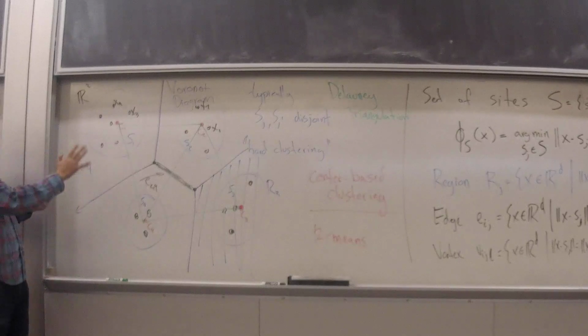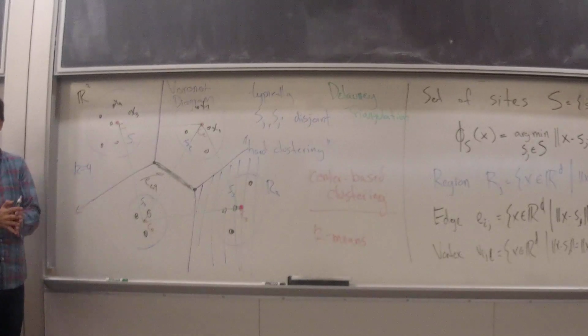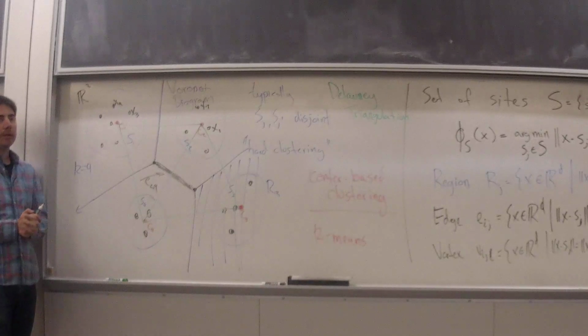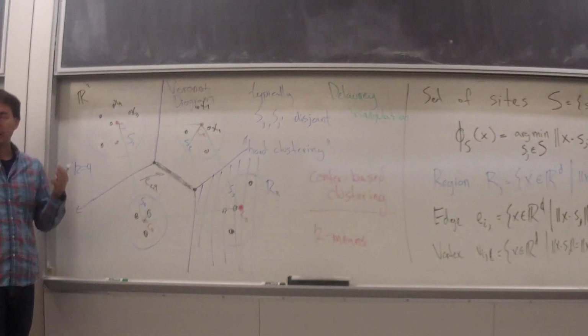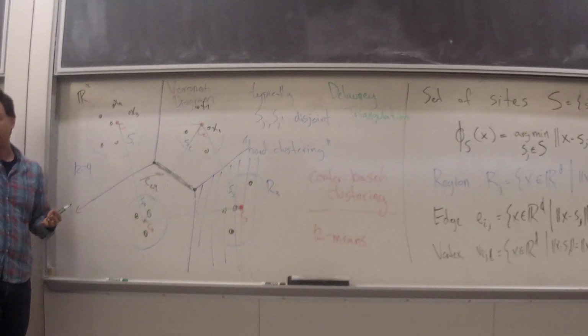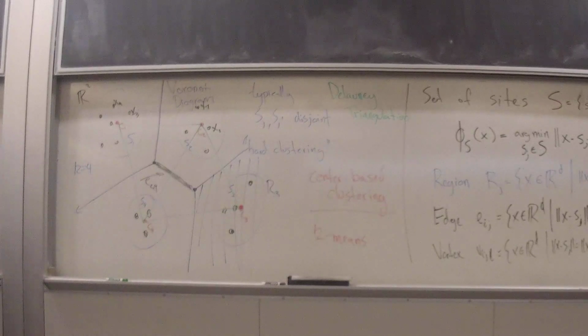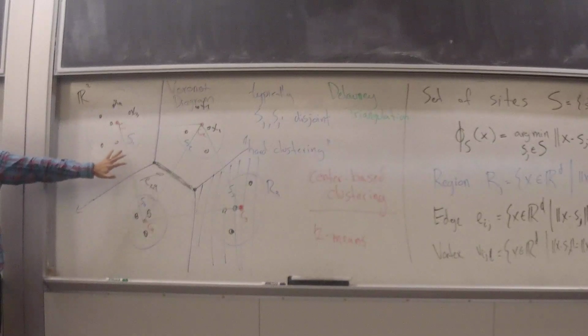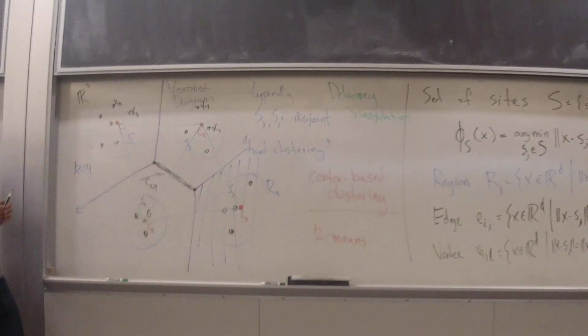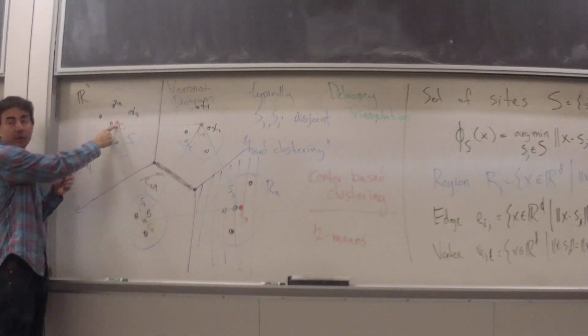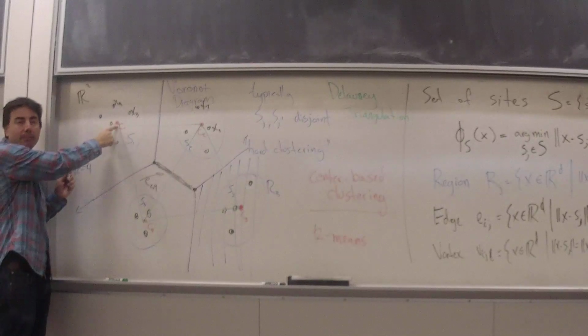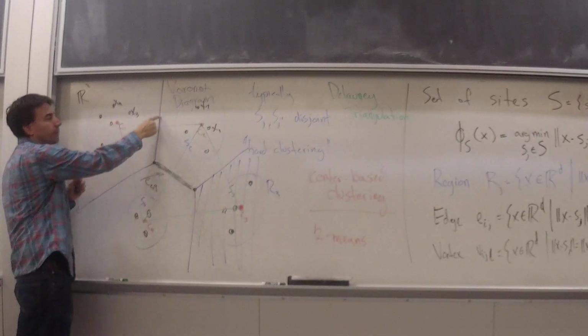Right, so in 2D, you're getting a planar graph, and it's a very special planar graph. It's the one that maximizes the minimum angle, for instance. So it has a bunch of really nice properties, and in graphics, it's the default way of triangulating. It creates tetrahedral meshes in 3D, and it's a generalization. And so it turns out it's an exact dual of the Voronoi diagram, in that every region corresponds with a point. Every edge corresponds with an edge.